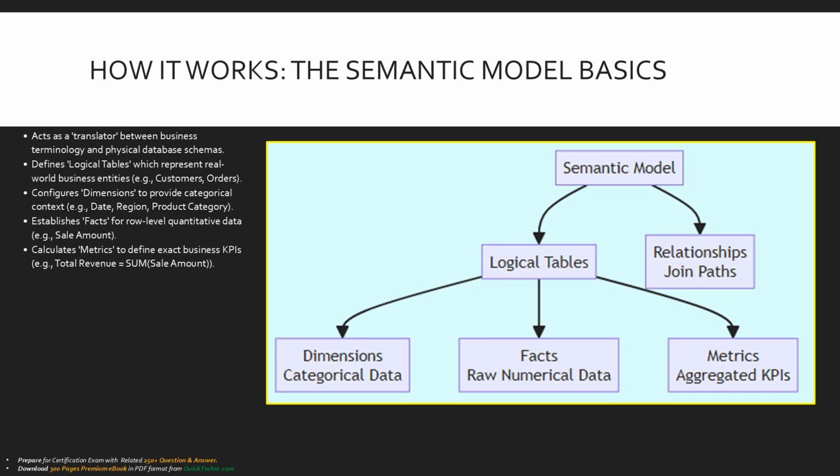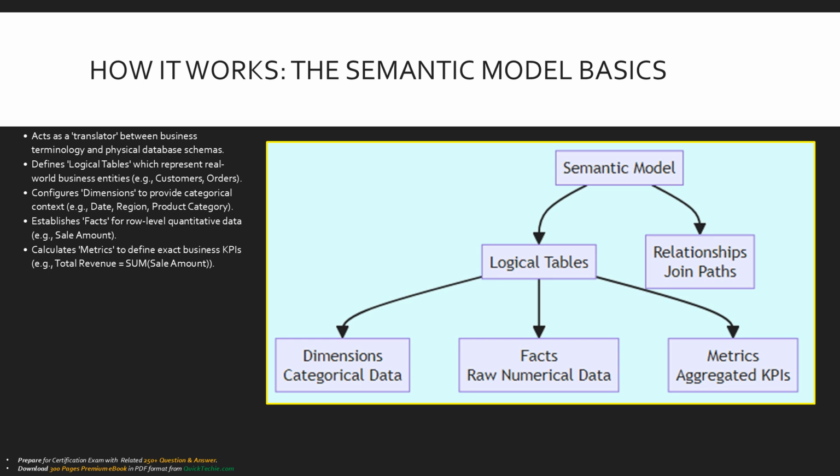Finally, and most importantly, we build metrics on top of those facts to capture your exact business KPIs. For instance, you can explicitly tell the model that net revenue equals the sum of sales minus discounts. By explicitly mapping these out, we completely eliminate the guesswork for the LLM, resulting in mathematically perfect answers.